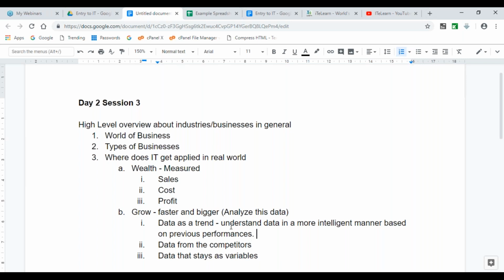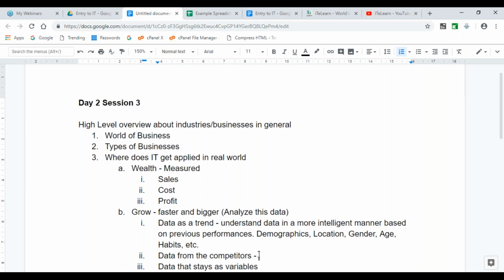This could be anything. This could be demographics, location, gender, age, habits, so many things, etc. How we can look at a trend and be able to make smart decisions.